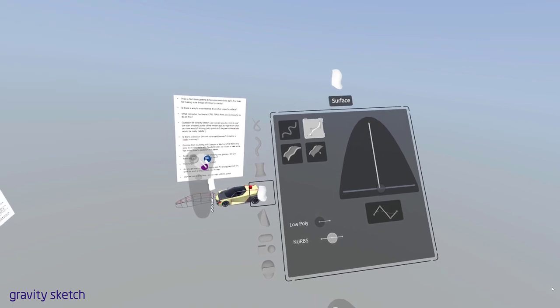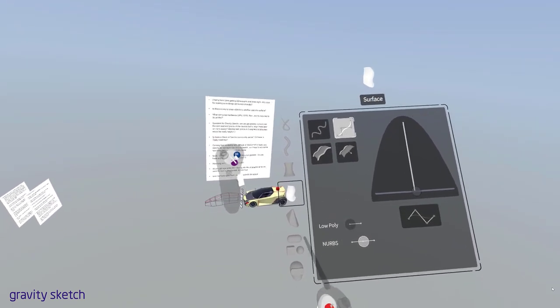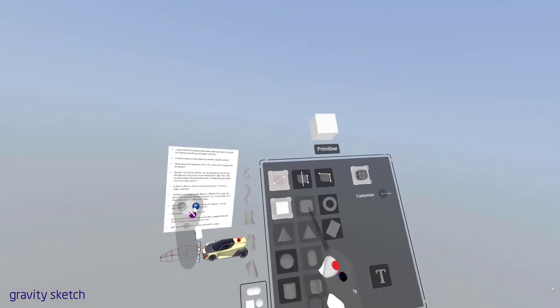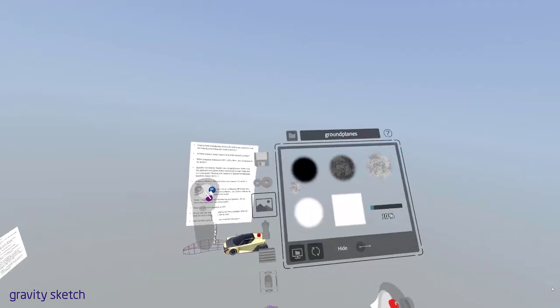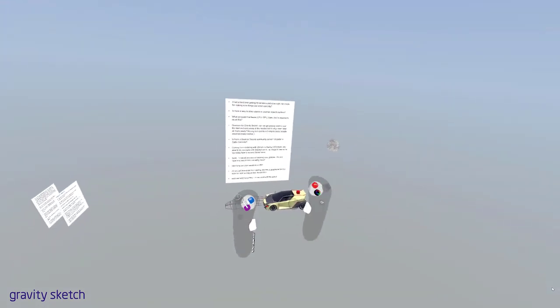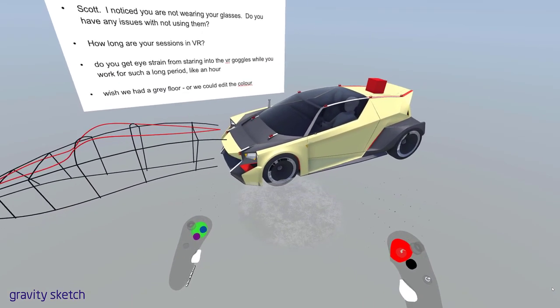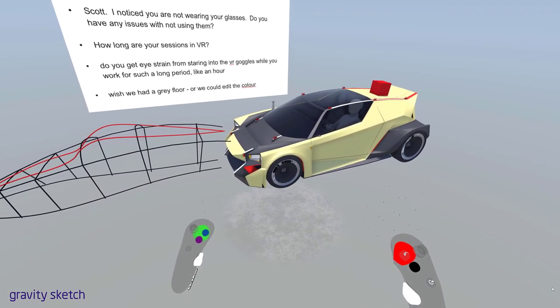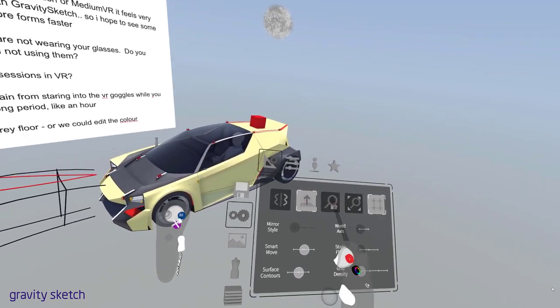I think we could do it one of two ways. I think we could just texture a regular cube, which will be easier for us to scale. So I think there's actually a plane here as well. Let's just take a plane. Okay, and let's turn on the grid. And there we go. You can see it's already texturing properly. It's just, oh, no, it did not. Did not like the plane.